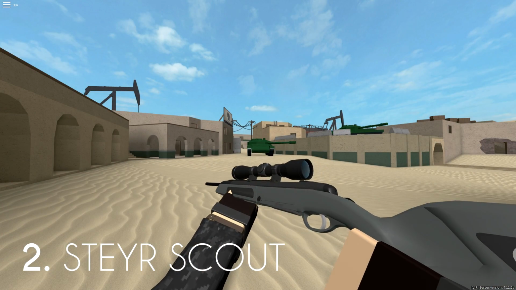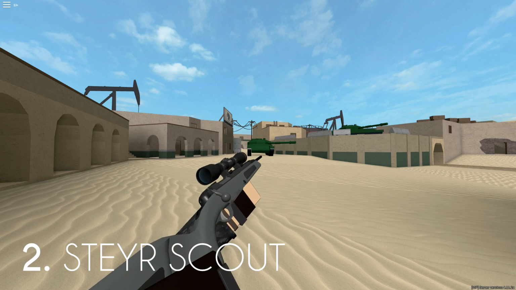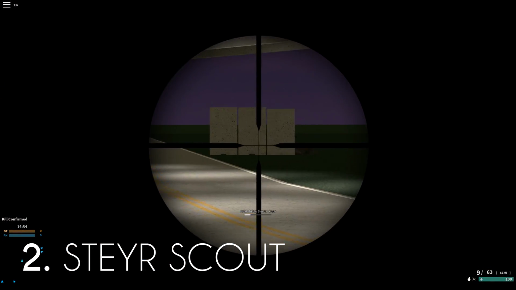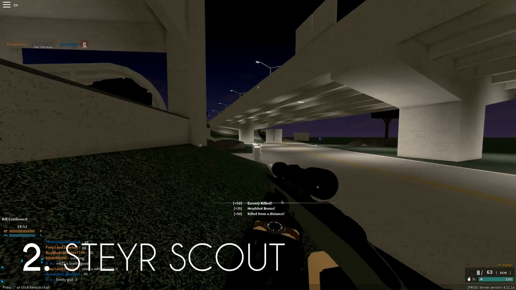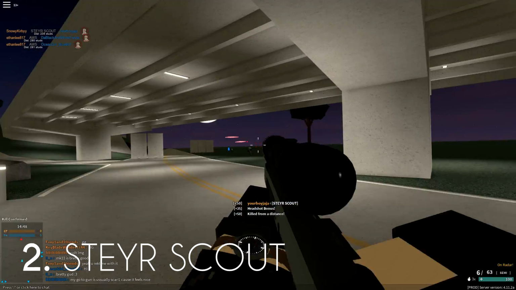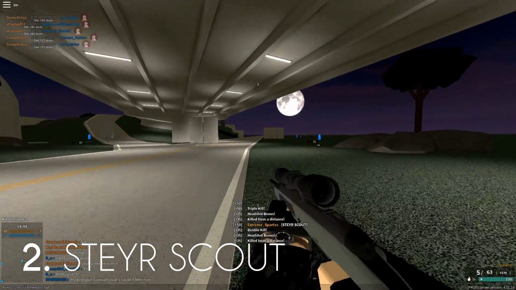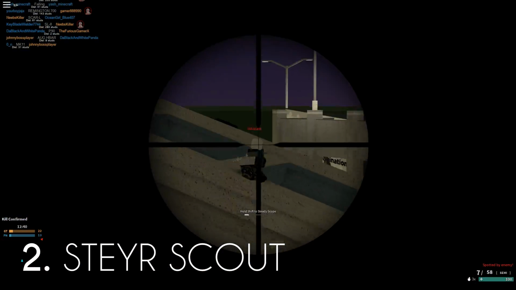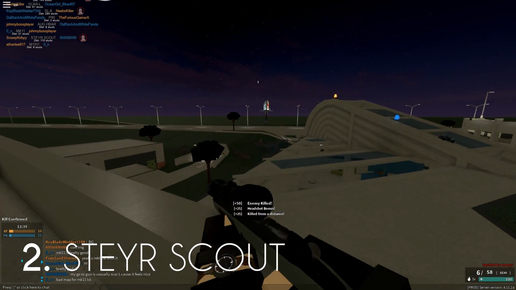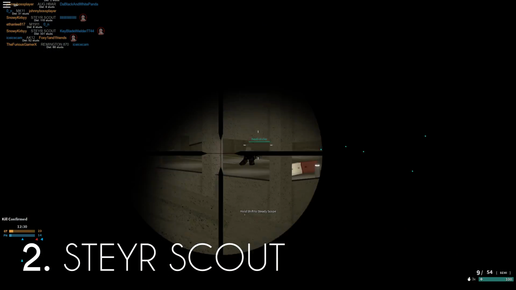Moving on to number 2, we have the Steyr Scout, and the Steyr Scout is basically the Mosin with 4 more bullets. That's how I'm going to put it. It's got about the same ADS time and versatility in general. However, the damage for it is a little bit less than the Mosin. You have to 3-shot to the body when you're at long range, which is a bit annoying, but you do have 8 bullets in the mag plus 1 if you get the reload, so 9 bullets. That's a lot of bullets. Compared to the Mosin, you pretty much double the mag size.